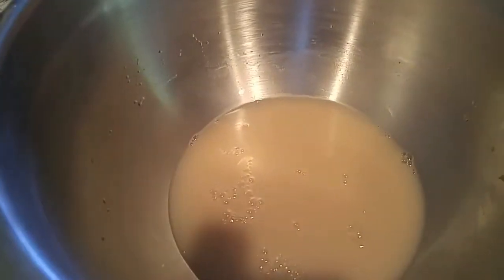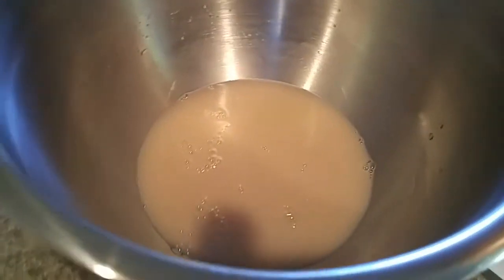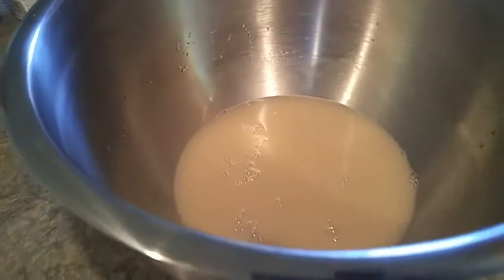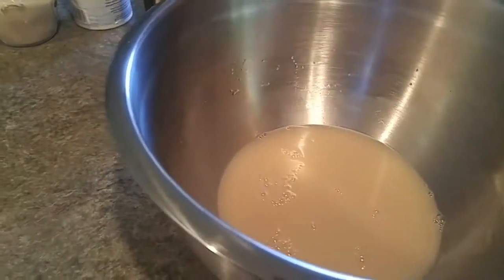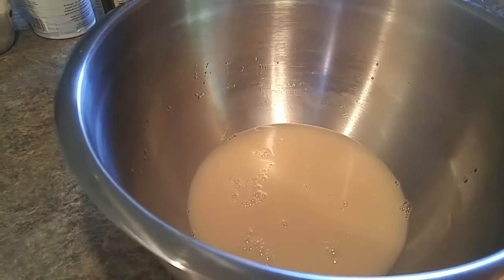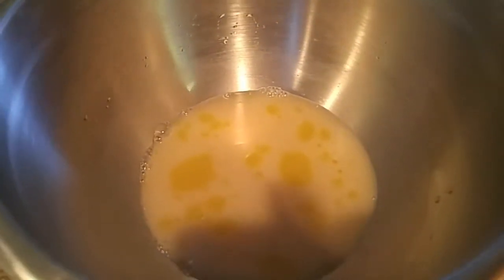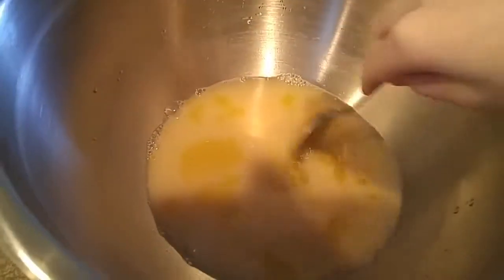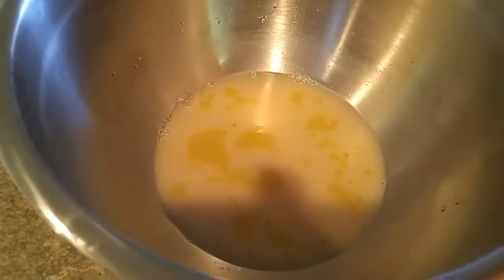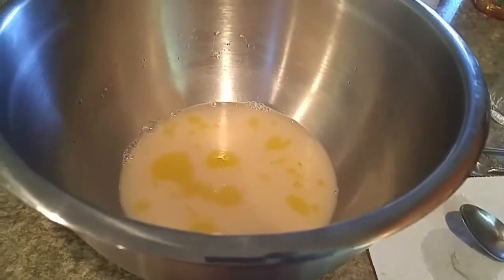So you mix it in, make sure that there are no crumbles of sugar or salt that you can feel with your spoon once you mix it all in. Next, you're gonna add 1 tablespoon of olive oil or vegetable oil, whatever you have. It's gonna look bubbly like this, yellow bubbles in it, and you can play with them a little bit if you would like to, but don't play too long, because after this step you're gonna add flour.